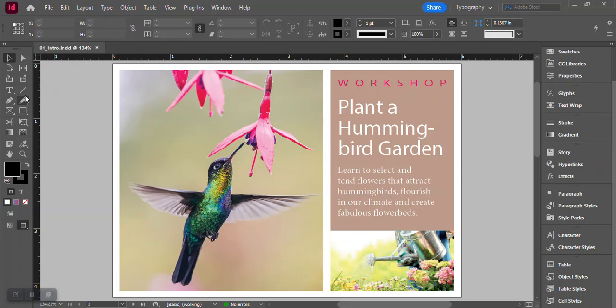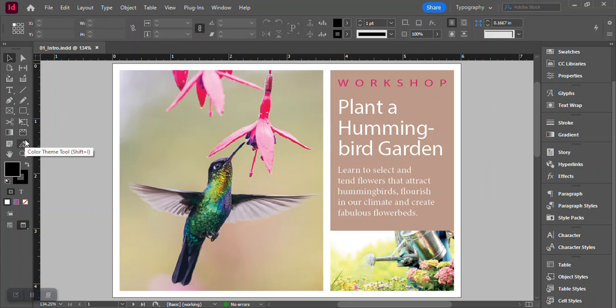The tools that do contain hidden tools are your type tool, your pen and pencil tool, your rectangular frame and rectangle tool, a free transform, and even a color theme.